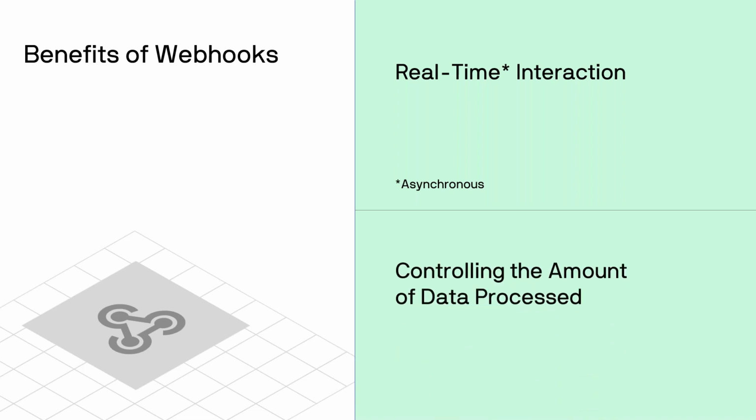The other thing that's a benefit, and I've kind of alluded to it as I've been talking about pulling data versus having it pushed, is we get to control the amount of data we're processing, right? So if we're pulling that data on a schedule, say, every 10 minutes, every hour, once a day, we're generally pulling a lot more information. And sometimes we might be pulling records we don't need to over and over because we're not able to push just the recently created or just the newly updated record. So this allows us to essentially get it down to one record at a time. Once we see that event occur in that system, trigger an integration off of that.